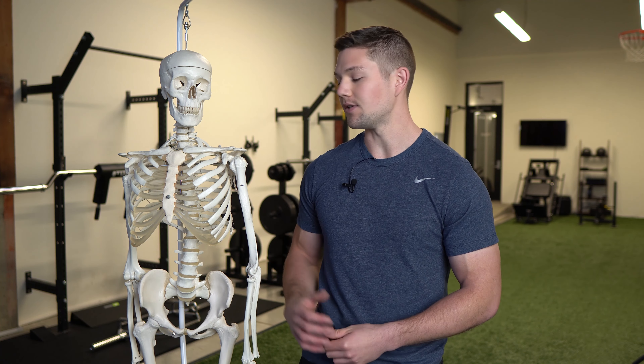The PEC or the Posterior Exterior Chain is a term developed by Postural Restoration Institute, or PRI for short, that describes this additional layer of compensation built upon an already existing left AIC or right BC pattern. If you have not seen my articles and videos on those two things already, I highly recommend you check them out before going into this video because we're going to build upon those concepts.